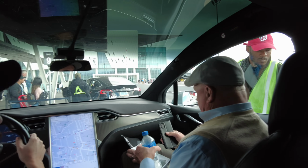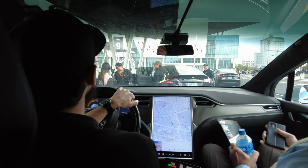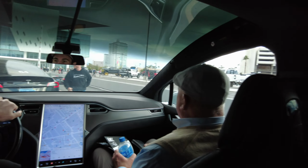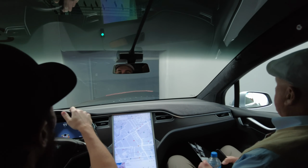To be honest with you, the one reason we're doing the loop is because I didn't want to walk anymore. I'm tired of walking. I've been walking only 2 days and I'm done already. But here we go. It's cold outside. So let's see if we can get the camera. Go ahead and start filming the front of the vehicle, and we'll get into the tunnel here and see how it is.